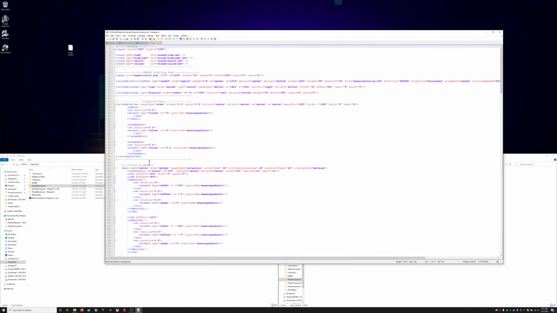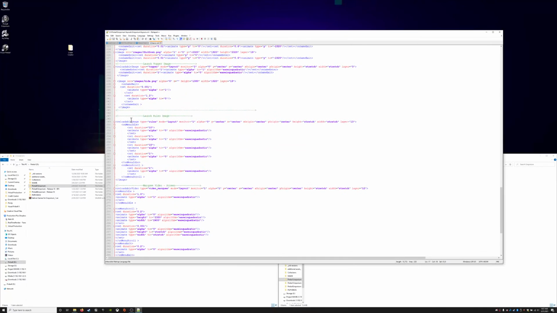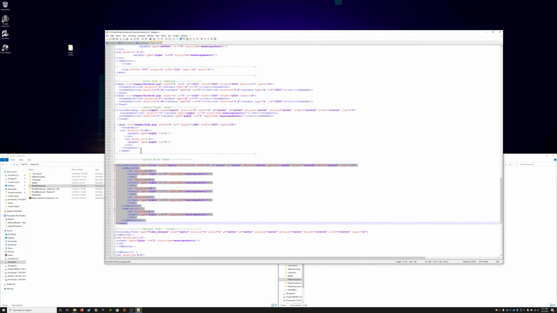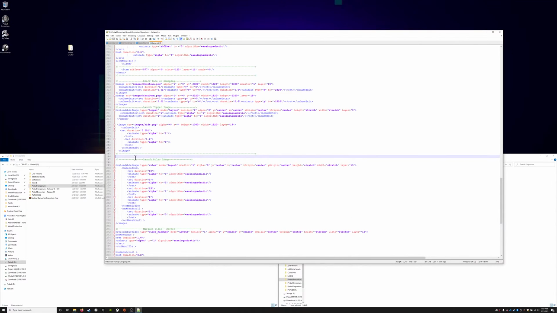Let's just steal some code. Here, I'll steal this code. Let's move this to 18.